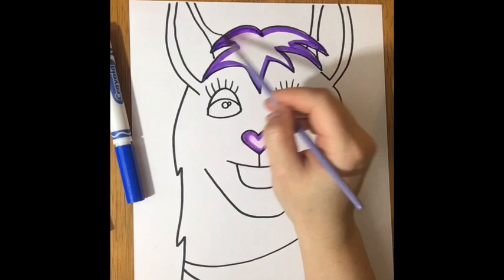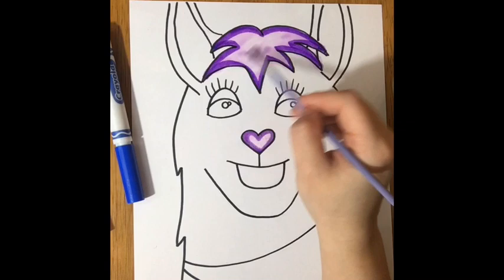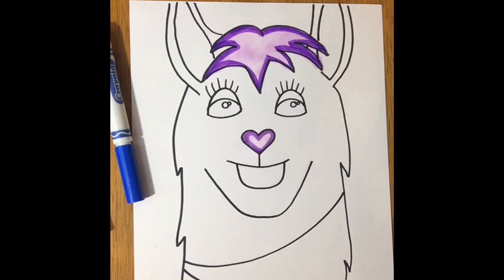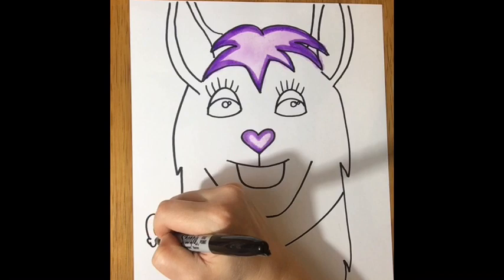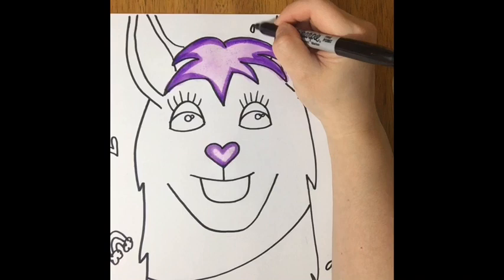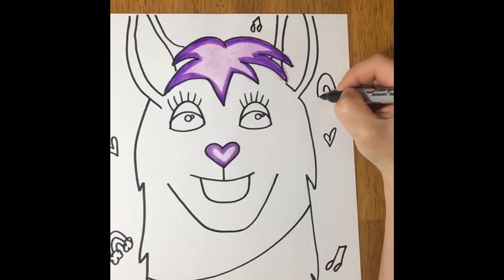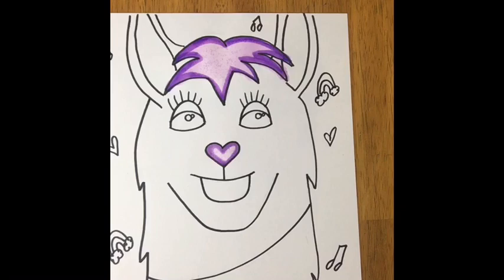Get your water, and if you're using a lot of colors you'll want to rinse your brush between colors so you don't make mud — unless you want to make mud. This is a cool way to watercolor without the watercolor marker jars like we did earlier. If you want to put some nifty stuff in the background you can — some rainbows, some clouds, some hearts. I like to put music notes; maybe your llama is jamming. Use your imagination, whatever kind of decorations you want to add.